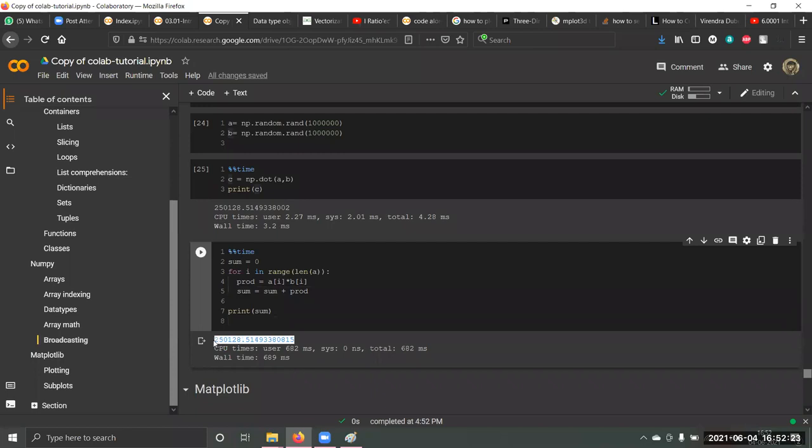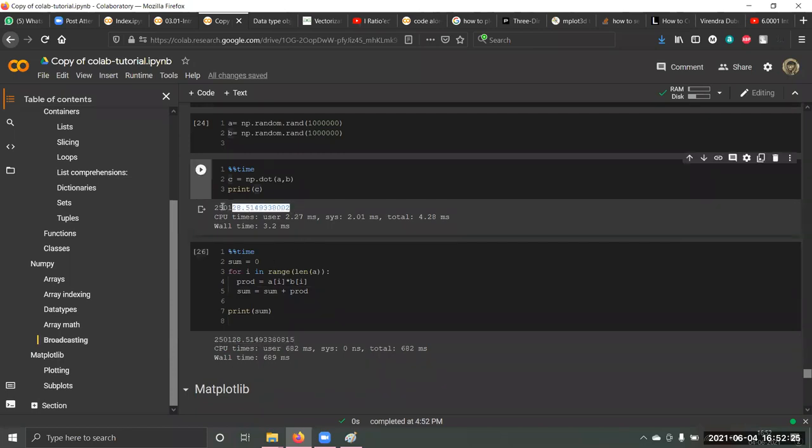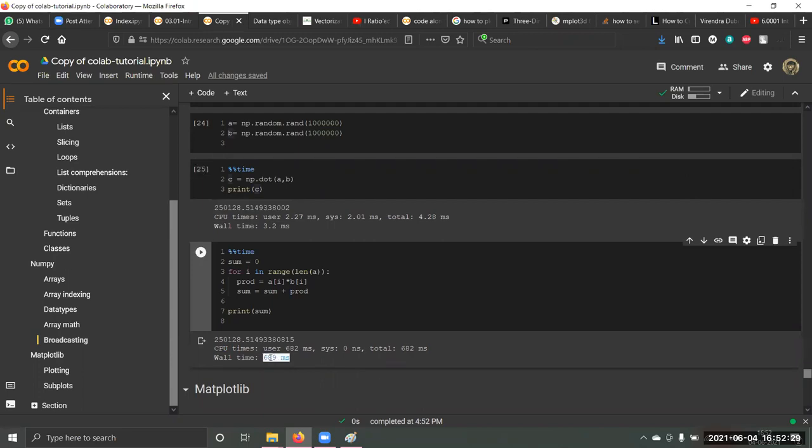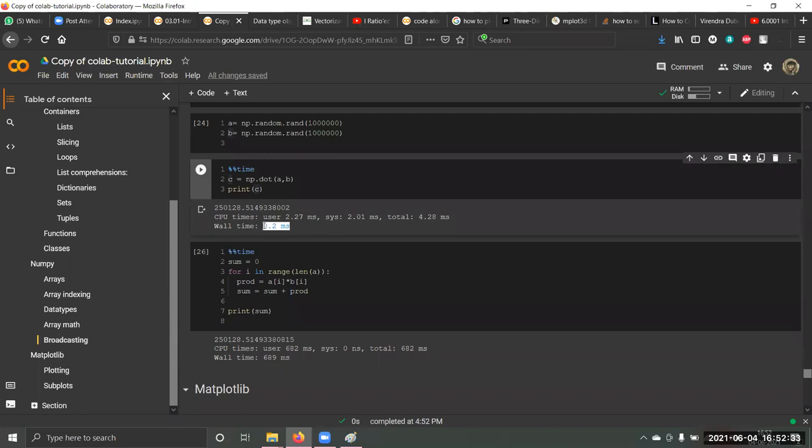We got the same answer as before, but the time it took is some 700 milliseconds. Previously it was just 3 milliseconds, so NumPy is like 200 times faster than our loop.